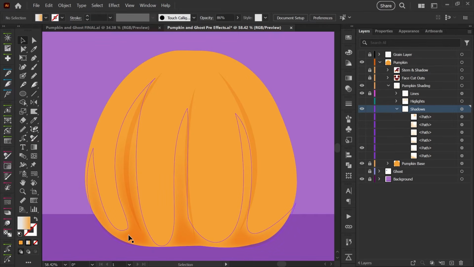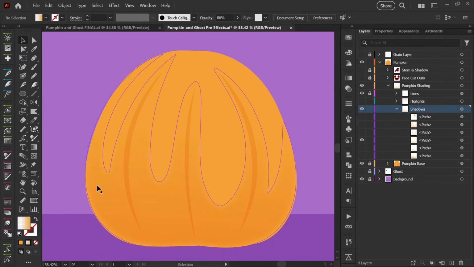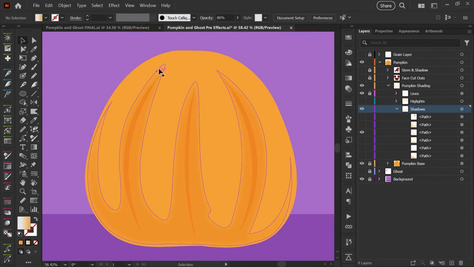This one is slightly more irregular. It definitely started in the same fashion, again with duplicating the pumpkin base and then cutting out or adjusting paths to show where the light and shadows are falling. This one is meant to give a little deep shadow to the divots at the bottom of the creases here, defined by our pumpkin lines. This is just another layer of basically the first shape that's a little bit softer. Here's another layer that is following our lines to encourage those shadows all the way up where the divots would be between the ridges of the pumpkin.